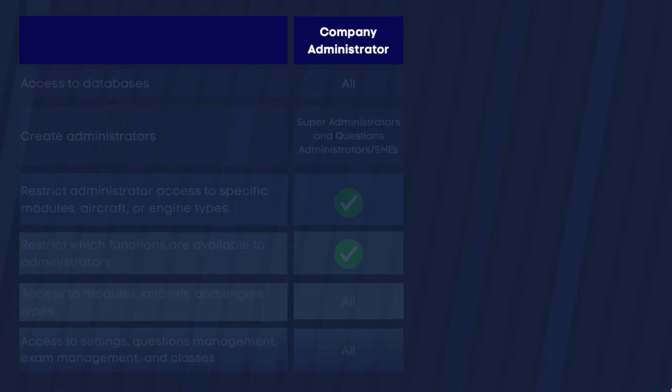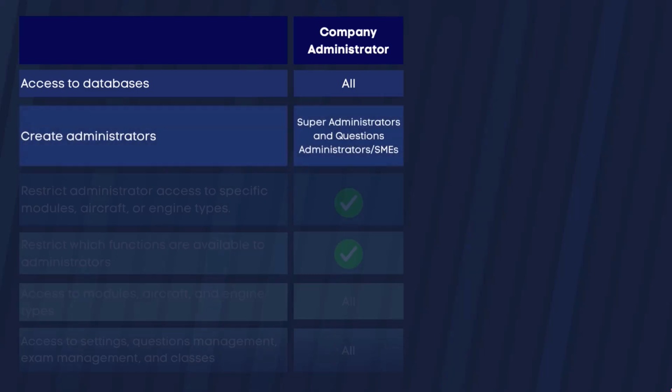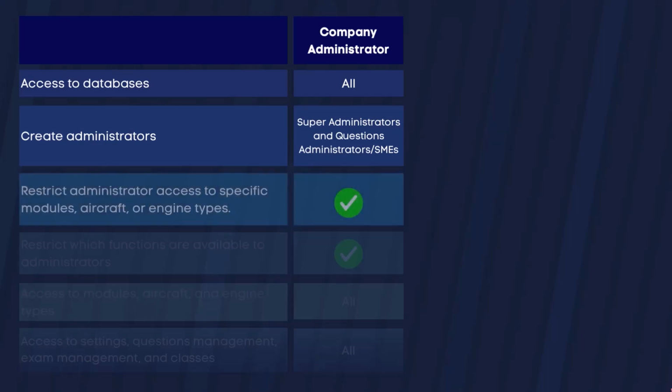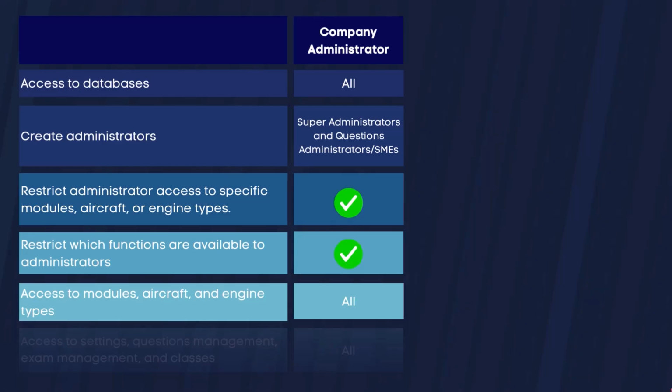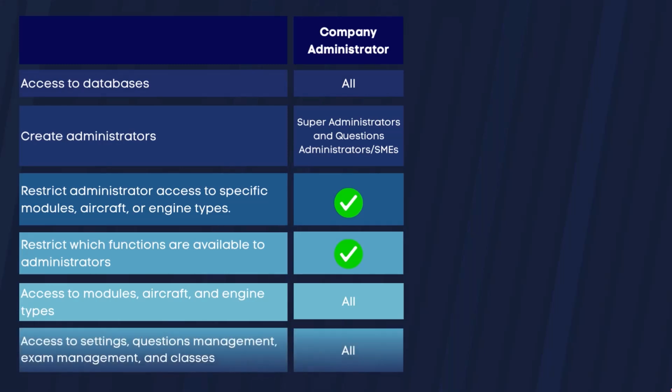This role includes access to all databases, creating and managing administrators, super administrators and questions administrators SMEs, restricting administrator access to specific modules, aircraft, or engine types in a type training database, defining which functions are available to each administrator, full access to all modules, aircraft, and engine types in a type training database, complete access to system settings, question management, exam management, and classes.